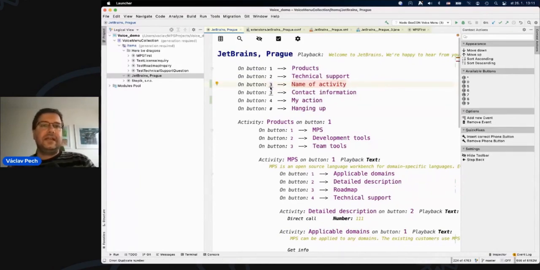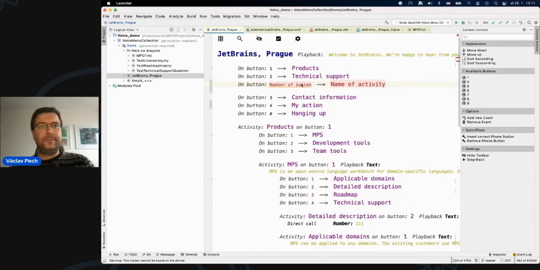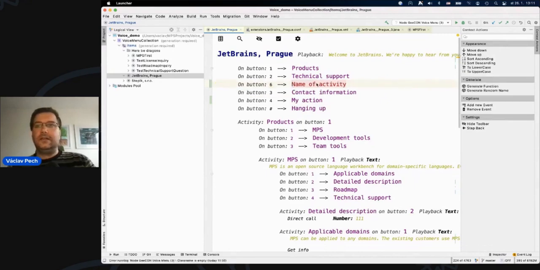If you mistakenly enter a number that is already present in the menu, you get an error. An error that is domain specific. So it's telling you on the level of the domain in which you work where the problem is. So it's not a technical low-level error that would be reported at runtime, but an edit-time domain-level error reported here. And you've got various suggestions like the numbers that are not taken yet.